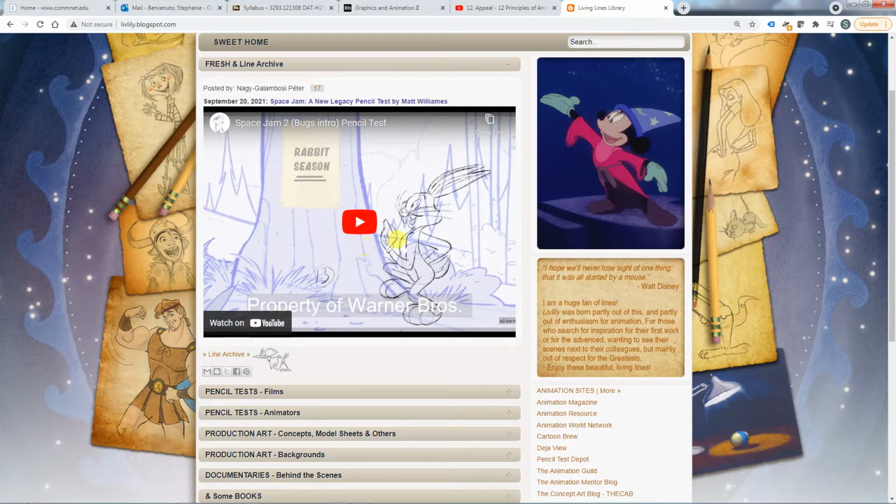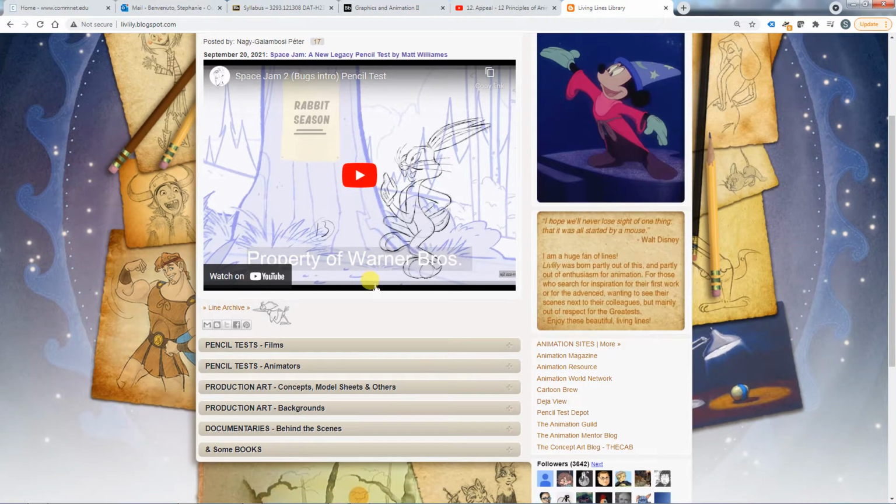So this must be, yes, this is from the new Space Jam movie. And, they release some stuff online because they're like, hey, look at this pencil test. And rather than us having to go looking everywhere, this kind person throws it all up on here and makes it sortable by types of things, and then within that by movies.